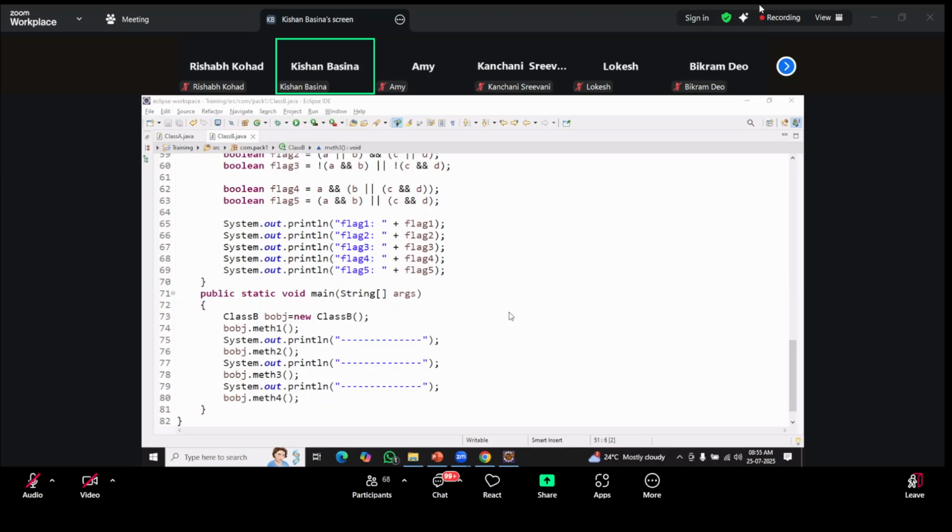Everyone completed? Still writing? Please write, no problem. After completing, again, I'll scroll back from the top. If you miss anything, you can continue. People who already completed, please try to guess the output. Five minutes time is there. Feel free to guess the output.